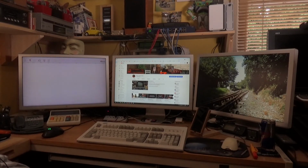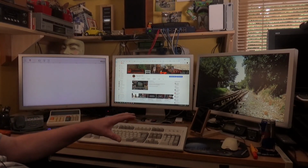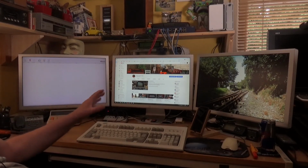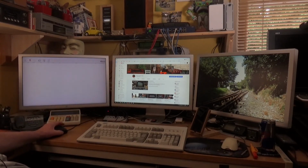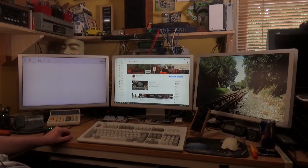And I was very pleased. It actually remembered the location of where each monitor was, and the fact that the center one is my main one. So obviously all the icons and that are on it, and they're back in the positions that they all were. So it's actually quite good. I haven't tried Shotcut yet. That's the next thing. But yeah, it was a fairly straightforward upgrade.